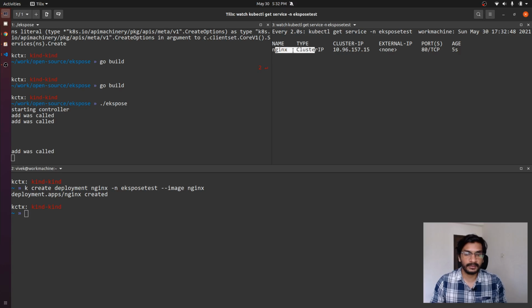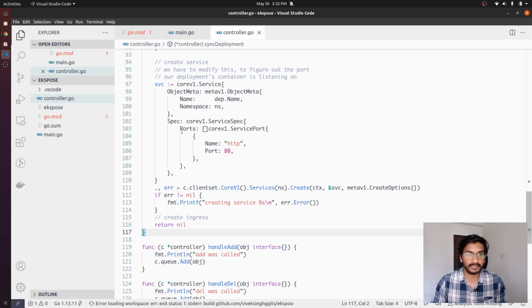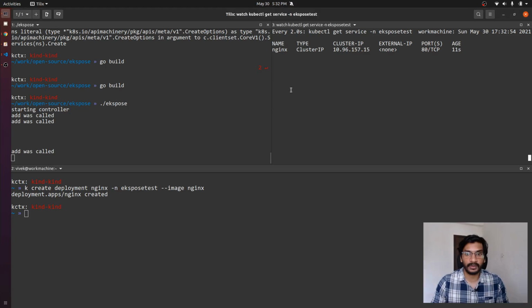As you see here, this service was created with type ClusterIP because we have not specified any type, and by default a ClusterIP type of service gets created. We have specified the port and so on. Now to actually test if things are working, we are going to port-forward localhost to this service and access the nginx application.